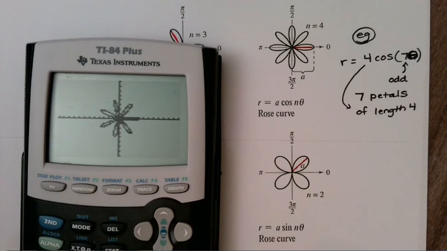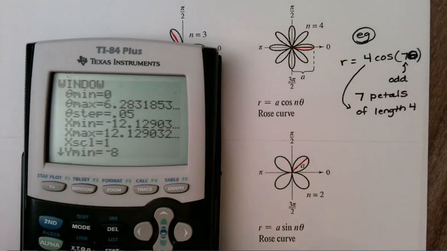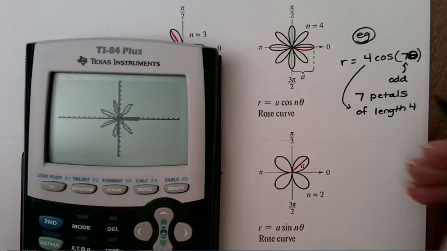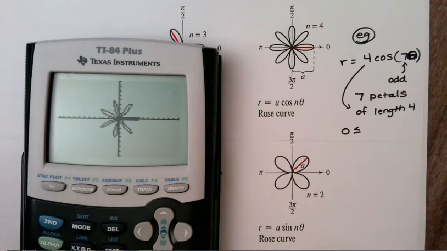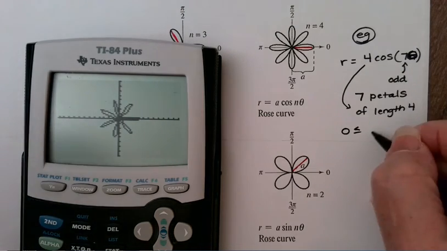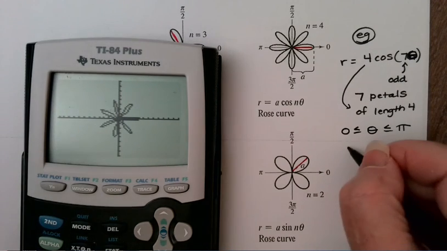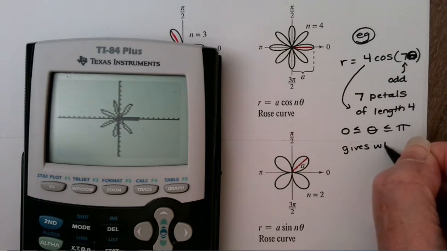All right. Oh, interesting. We can kind of see the 7 petals. I've got a couple of issues here. First of all, I think I saw that go around twice. It looked like it was going over itself. Let's see if we can do the same thing with just 1 pi. Yeah, I get all 7 petals with just 1 pi. I wasn't making a point of it when we went around 0 to 2 pi, but here I am able to take my thetas from just 0 to pi, and it gives the whole curve.